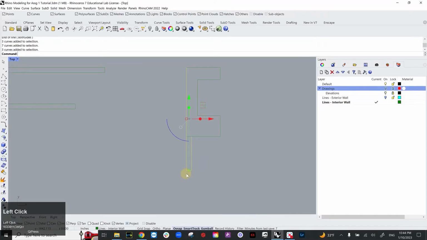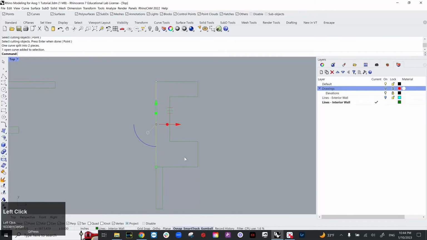So that means for us we want to have this separate. This should be one wall here, and this should be one wall here. The problem is this is one single line. So I'm going to use the split command, select this line and hit enter. Now it's asking for the cutting object. I'm going to select this curve over here, and enter.